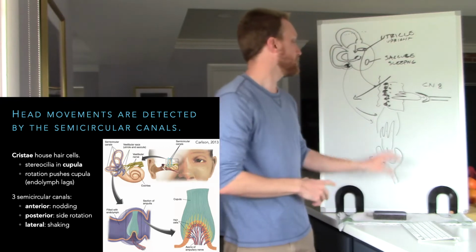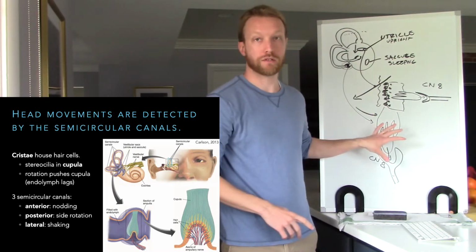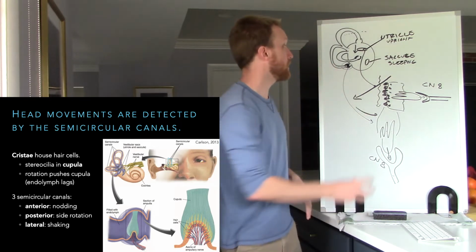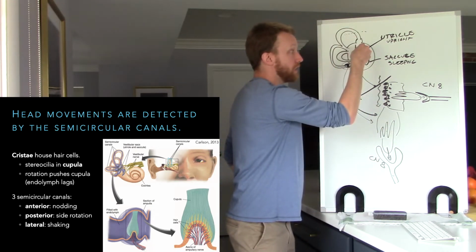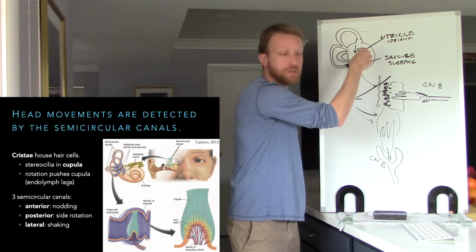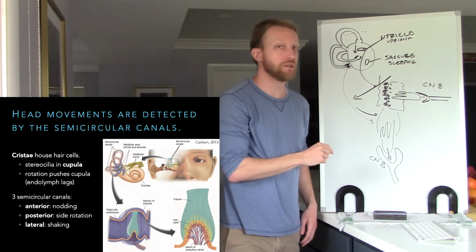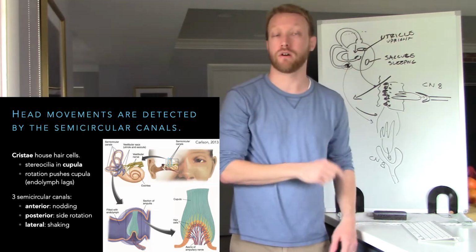I don't want to go into too much on how this actually works. We'll get to this next semester. For now, just think sand is going to detect gravity for static head position, and these little sails are going to detect movement of fluid to tell us the movement of our head.